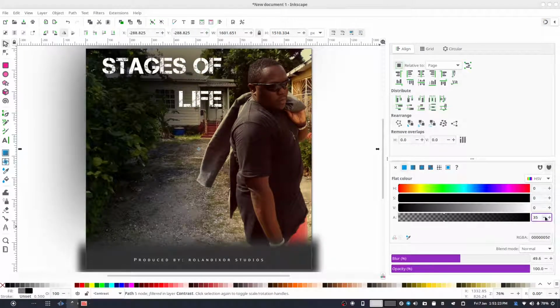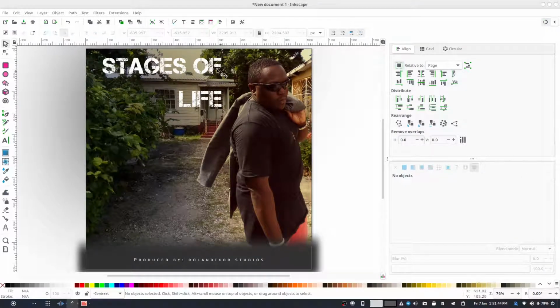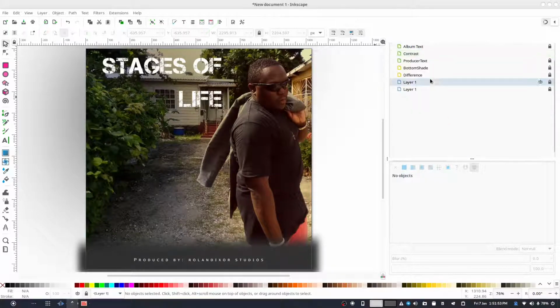I've duplicated it just now, and now I'm going to adjust the alpha value on that one that I duplicated and blur it even more. Alright, good, there we go. So now we have some appropriate contrast in this corner. And I think I'm going to move producer text up actually, just to make sure that nothing is overlapping that.